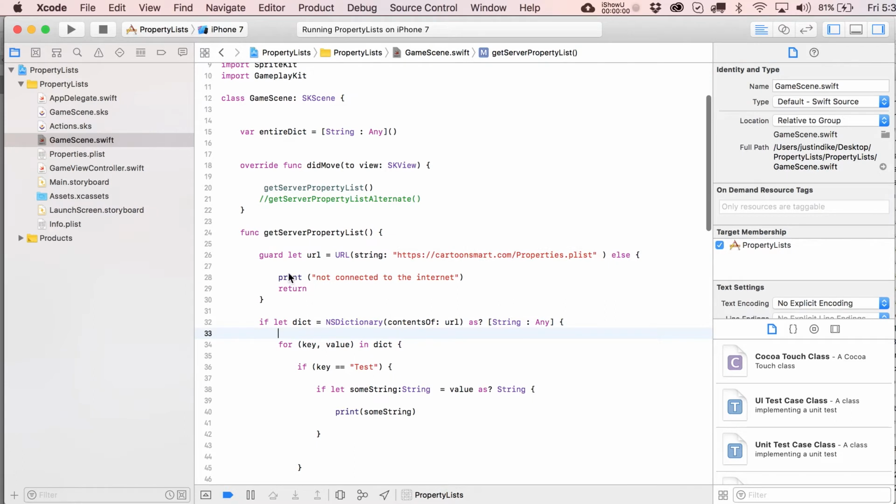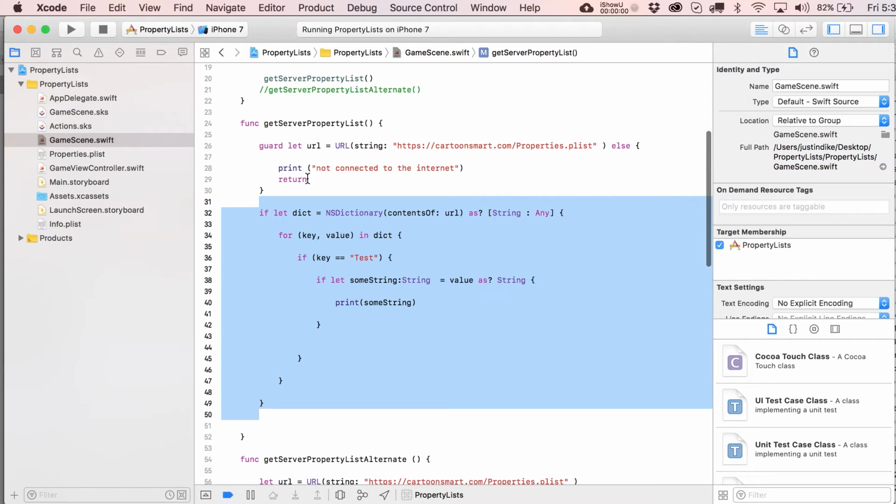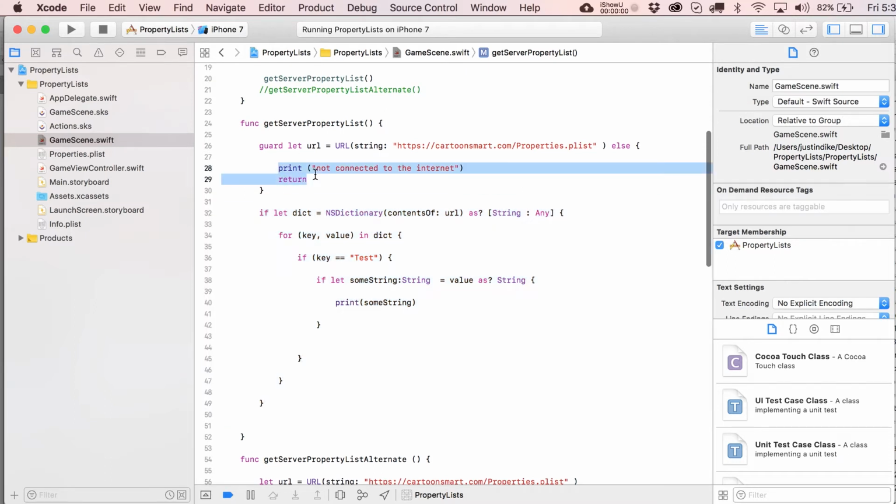So what we do is we write guard let URL, and just from this bit right here, we're going to know whether or not we're connected to the internet, or if your server is not connected to the internet, let's put it that way. One of those two things, if they go wrong, then what's inside of here runs. That means we're just going to return out of everything if there's a failure. So none of this code that's highlighted down here is going to run if there's a problem. And you'll see it here, not connected to the internet, right?